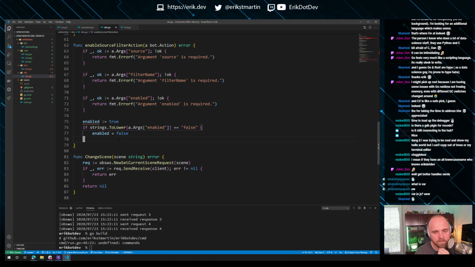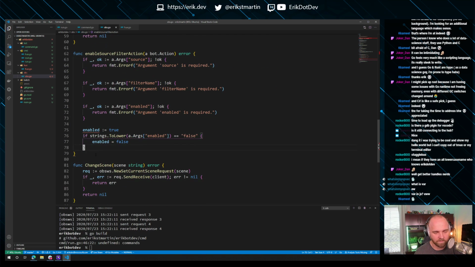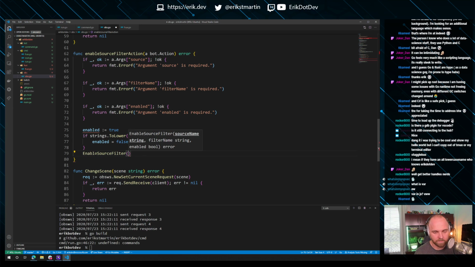So now in theory, because this should check to make sure the source exists and all of that, we should be able to now call enable source filter, pass it our args, source, and then our args filter name.